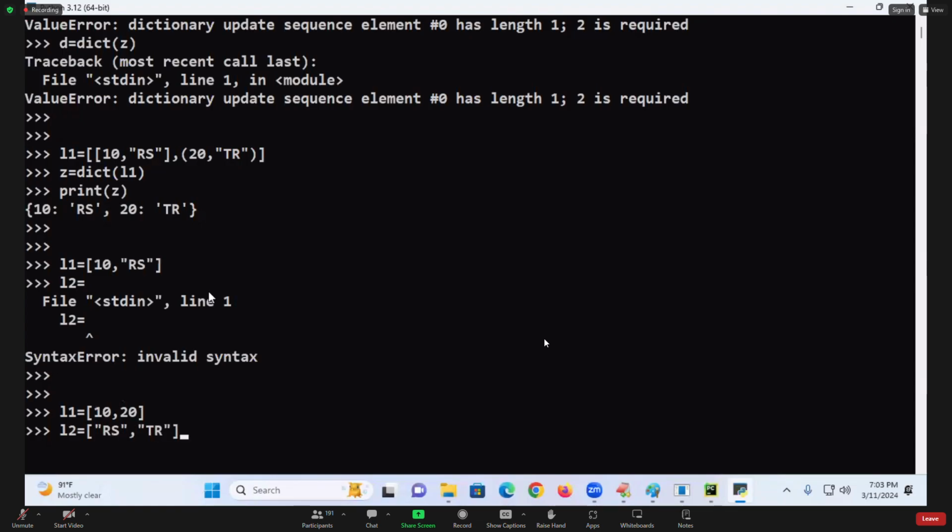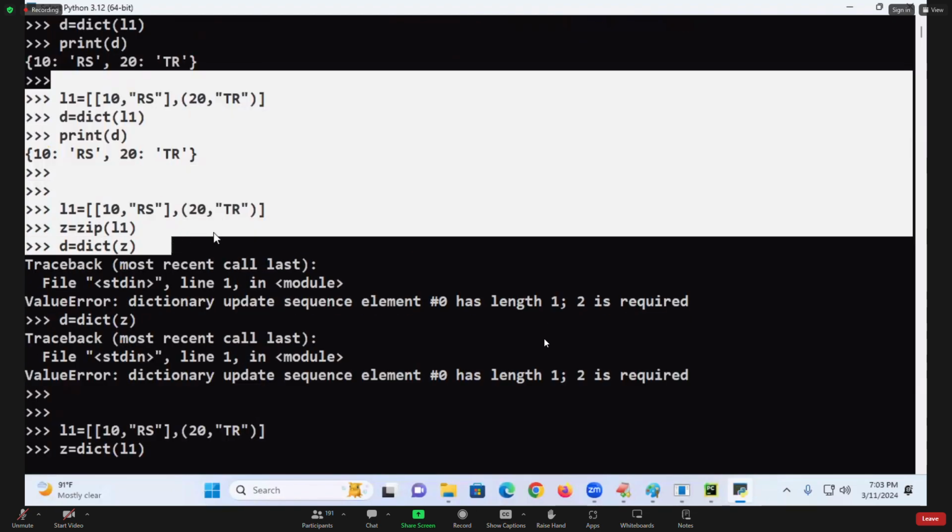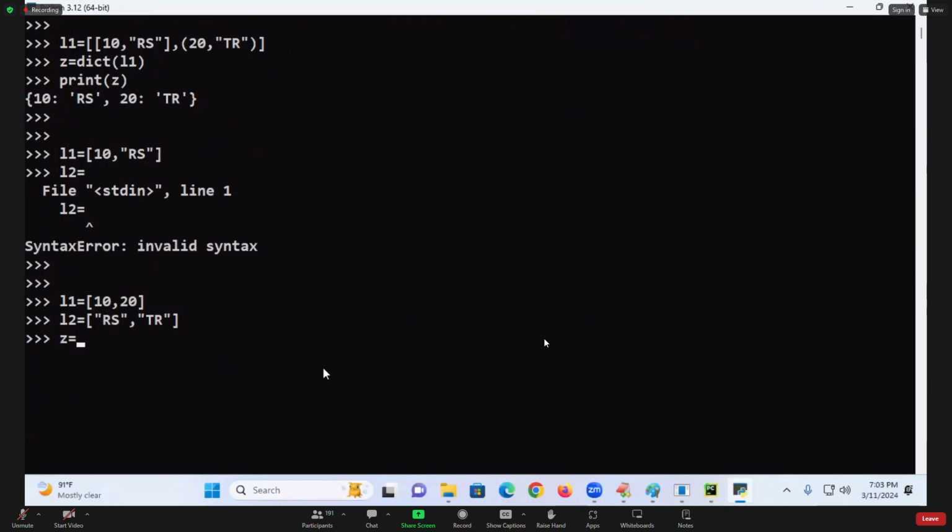This is another question I did not ask you; I asked this style, and I am showing another style, the zip style. Zip of L1 comma L2. Then dict of z, d is equal to dict of z. Print of d. Is it explained or not?